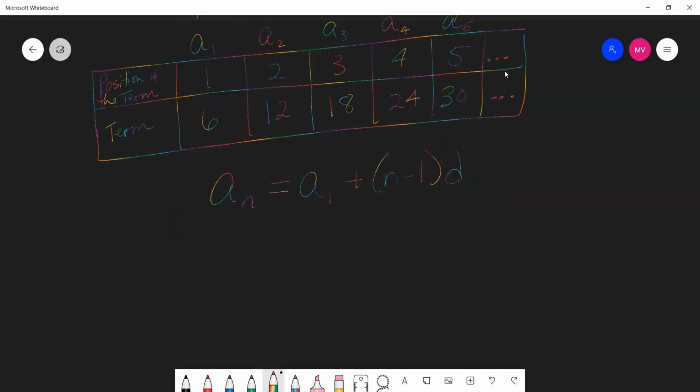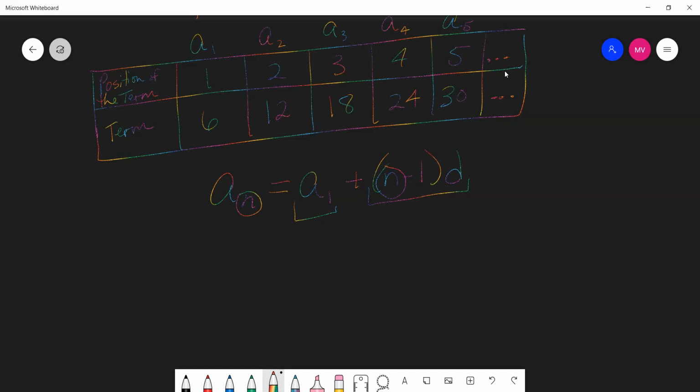You'll notice here that you have an N here and you have an N here. Those are the same value. So whatever position you're trying to find the term for, you're going to take that position, subtract 1. So what you're saying is, whatever term is in your first position, plus the position number minus 1 times the difference will give you the term value at position N. I know what I just said sounds like Greek because all of y'all stared at me in class when I explained it this morning. So let me just show you what I'm talking about.